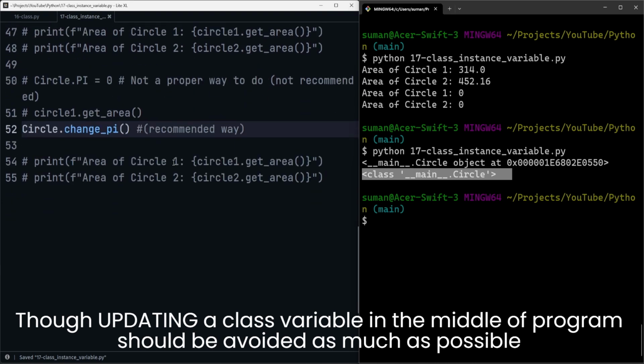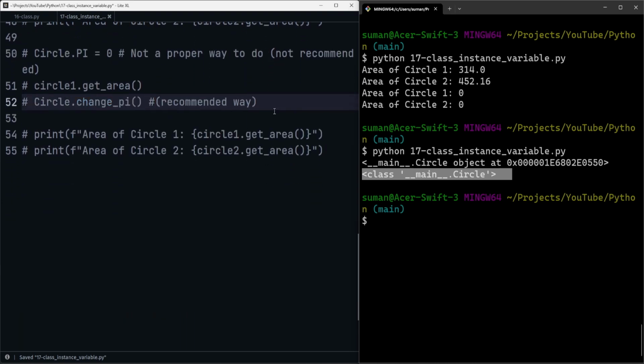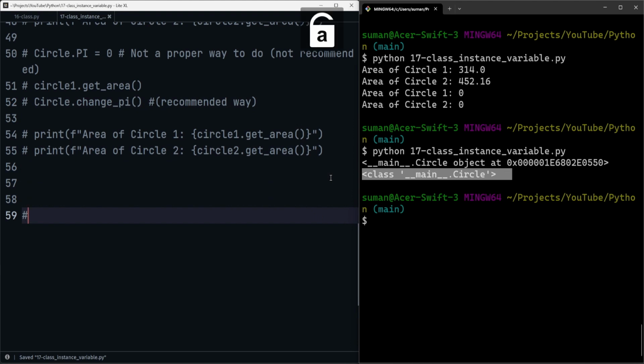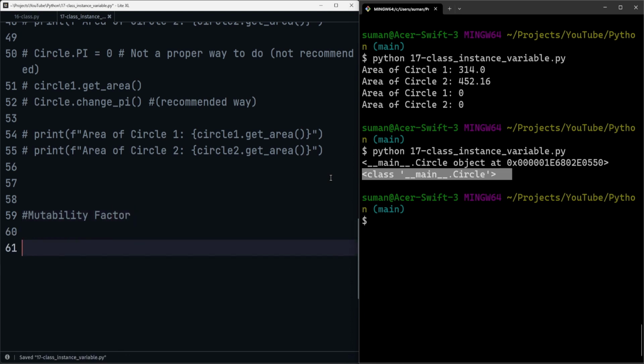Now there is also a mutability factor coming here. So let's do one thing. This is the last one. So it's a mutability factor. We have learned about mutability when we learned about list and all that, right? So we said the lists are mutable. That is, if you change, it will start changing for everyone. So if you pass to a function, if you change inside the function, still the original one will get changed. But this does not happen for string, numbers and all of that. So same thing will come here also.